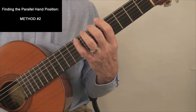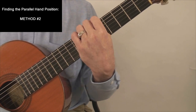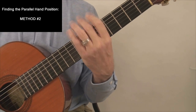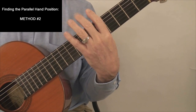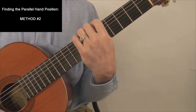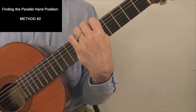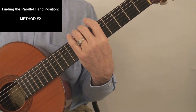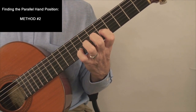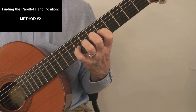If that didn't work, method 2 is very similar. For method 2, what you do, you grab the neck like this. Just wrap your entire hand around the neck where your first finger is at the 5th fret. Make sure your elbow's just hanging loose. Just grab the neck, hand just flat on there. And then just bring your hand down, bringing the fingers on again to the third string is probably best. And that should put you in a parallel hand position.